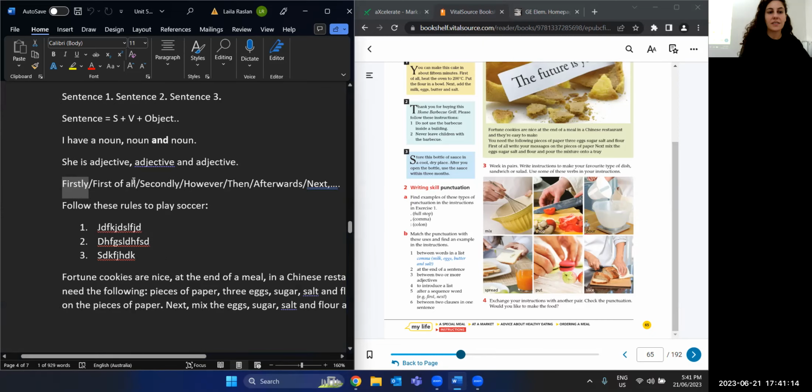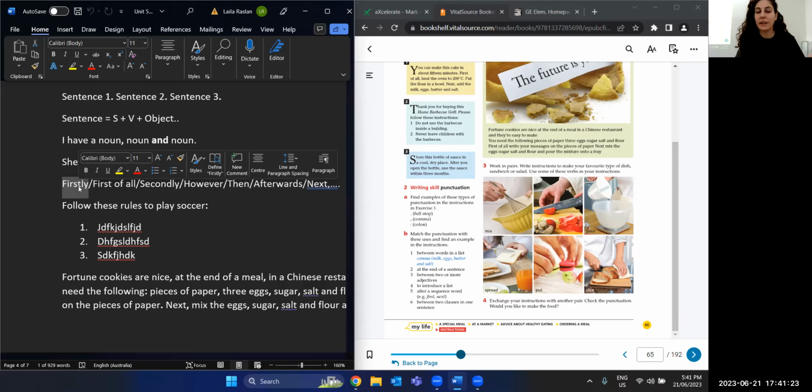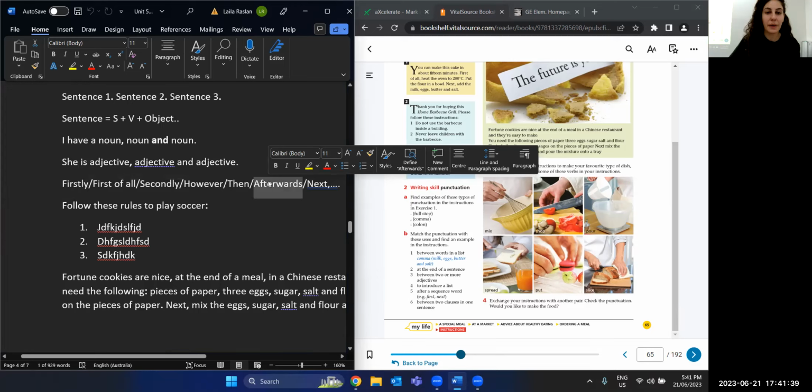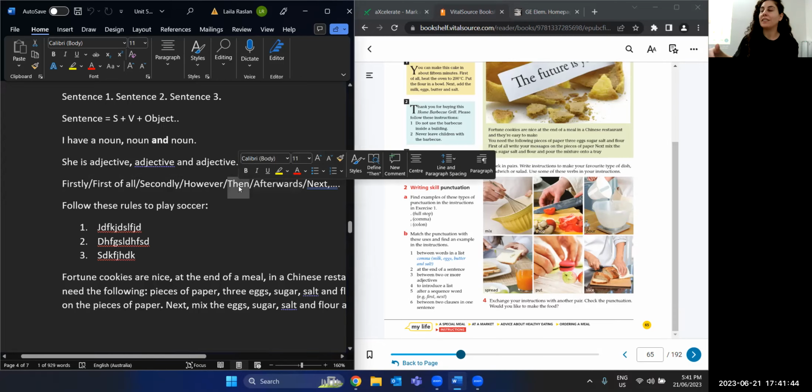So for example, I could say yesterday, firstly, when I woke up in the morning, so firstly, comma, or the first thing I did, comma, was wake up, I had breakfast, I brushed my teeth, full stop. And then if I want to say afterwards, comma, I got myself ready and went to work. Then, comma, I drove to work and had lunch.